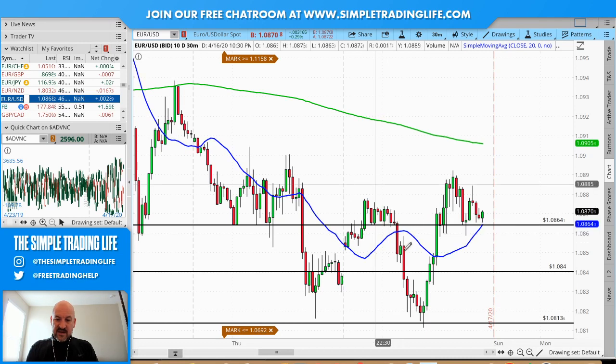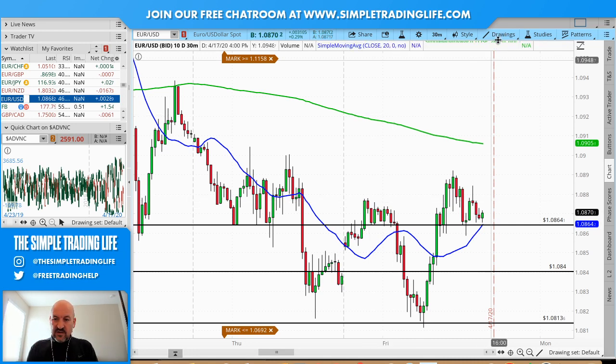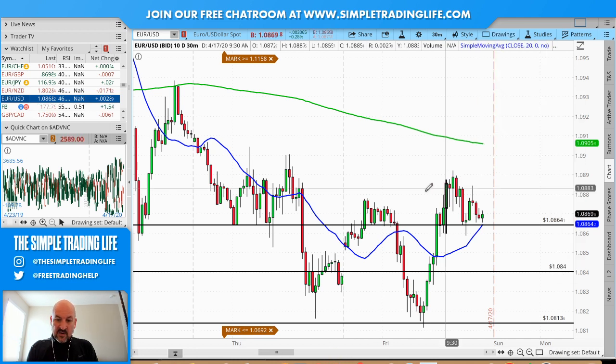If you have a setup. All right, what could be a potential setup? Well, like right here, we kind of came up from here. We based across 1, 2, 3, 4, 5, 6, 7, 8, 9. Okay, so we had a little 9 candle base. Well, that becomes a range. Once you go over in supply and demand, you don't really want to go more than 6 candles. So all you do when you see this developing is if this is something that you like to trade, or if you like to trade breakouts. Now I'm just telling you, for me, I probably would have drawn it around here because only that one candle is sort of out of kilter. Okay, I would make that gray.